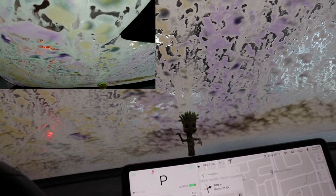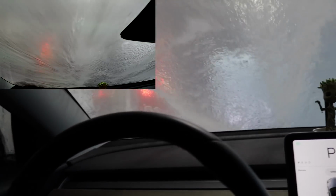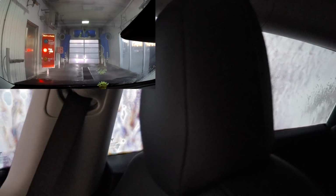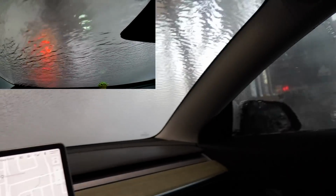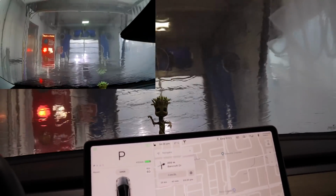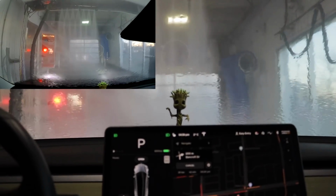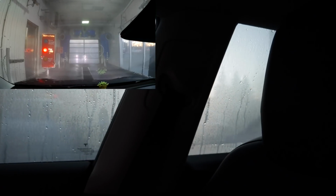I think we're about to spray this off. So you'll be with me watching to see if my PPF comes off. Okay, that's gone there. The soap is coming around to the other side. See if the soap gets off on here. And there goes the soap. I guess this is the rinse cycle. At the same time my car goes into night mode. Does the back bumper, I guess.